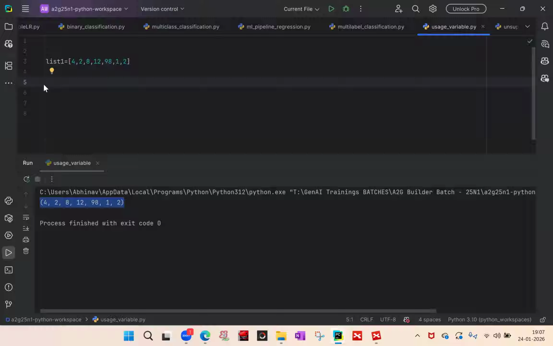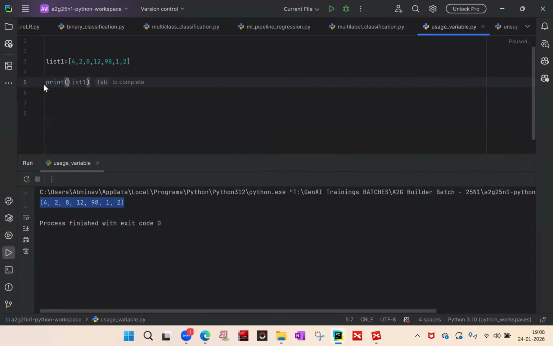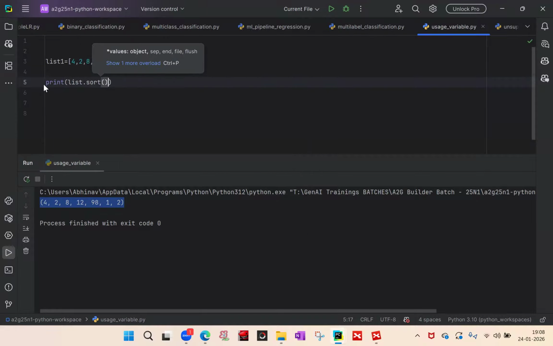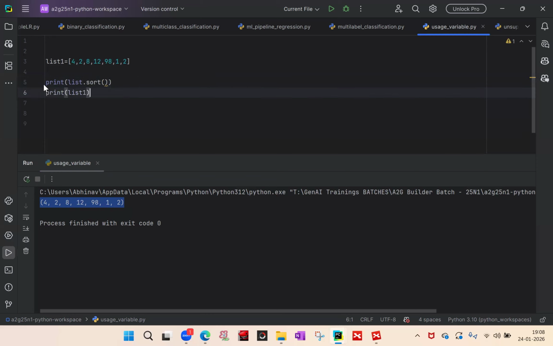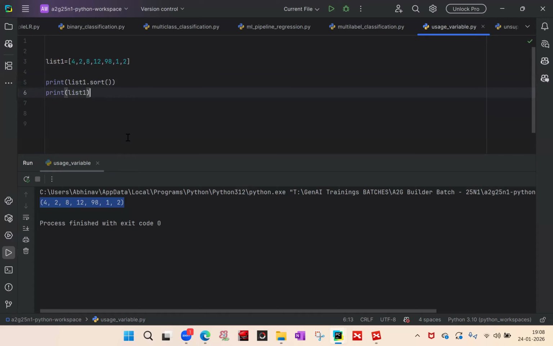What I mean is that, let's say I do print list one dot sort. Okay. And I do list one like this. And same list 2 also.